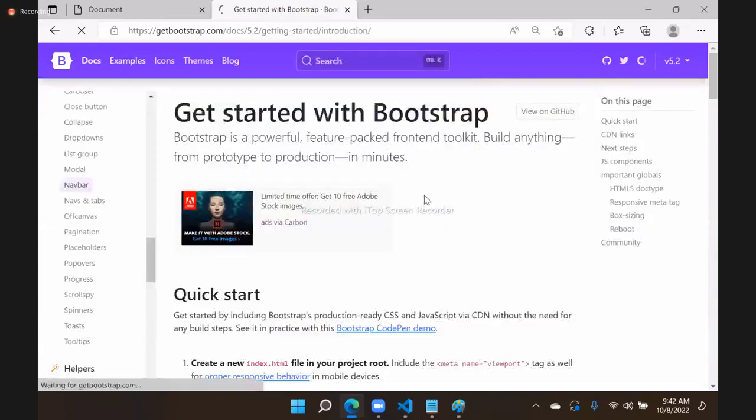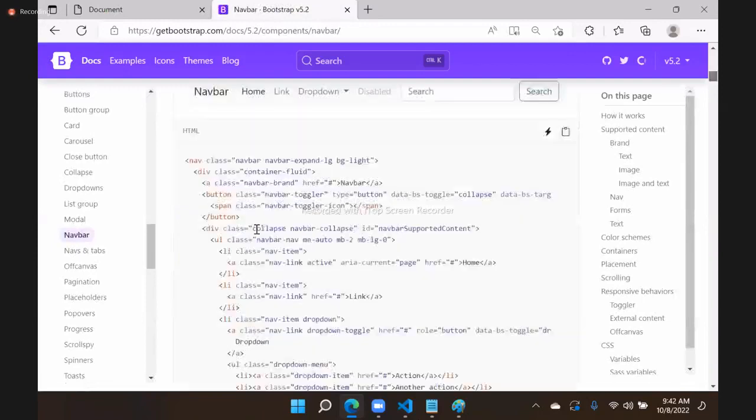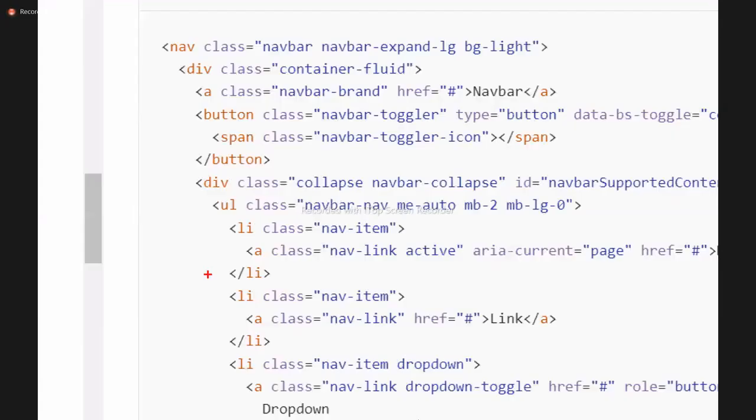You see here in the navbar, let's scroll down. You can see it is using navbar navigation, navbar items, and navbar links. Everything is kept in a collapse.